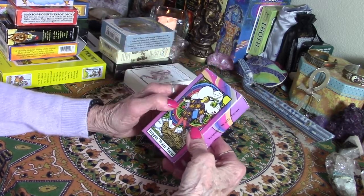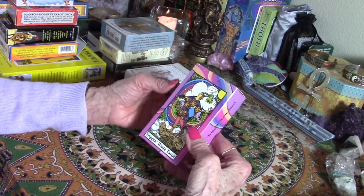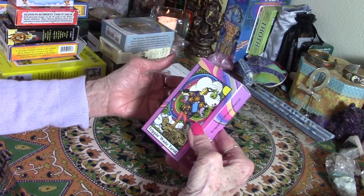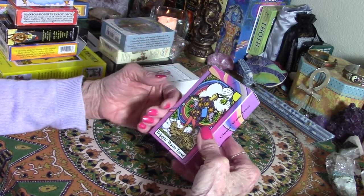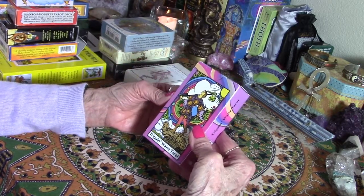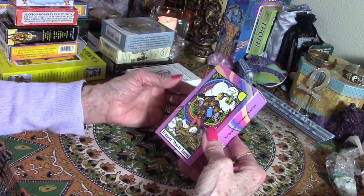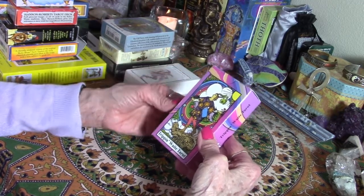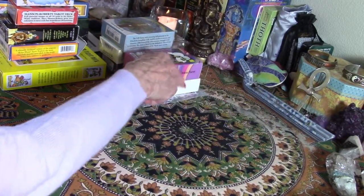And I'll tell you, I'm a child of the 60s. I mean, I was a young married woman in the 60s, but I so aligned to that because that was a time I was working in the fashion industry, and I was walking around in my little hippie kind of clothes. And I just loved the deck. It just brought back such wonderful memories. Plus, the deck is wonderful. The colors are fantastic, psychedelic colors. It's a beautiful deck. So that's that one.